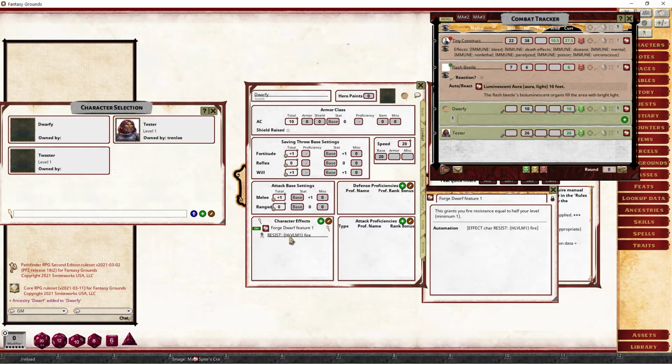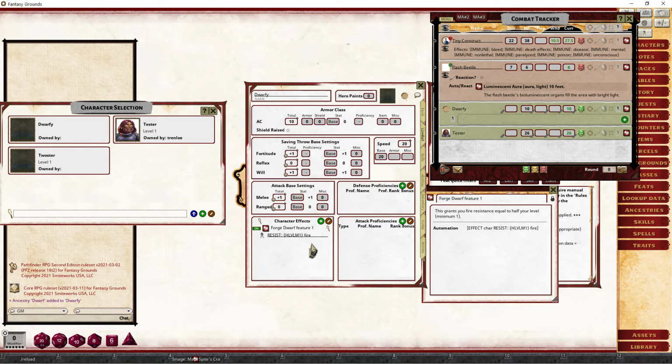Basically, HLVL means half level, M1 means minimum 1, which is using this. And this will all be documented, just going through adding all this documentation into the system. But this in curly brackets is something that will be dynamically calculated when that effect is needed. So in this case, it's a resistance effect. When somebody applies damage to this character, this will be evaluated at runtime based off the current level of the dwarf.